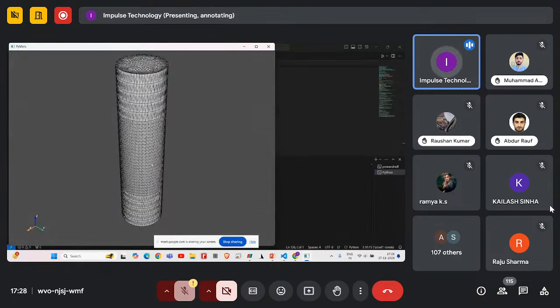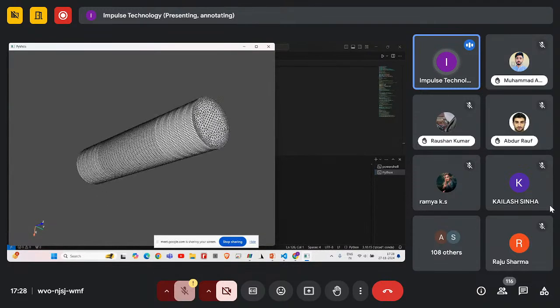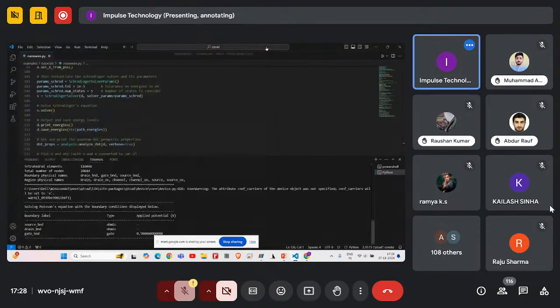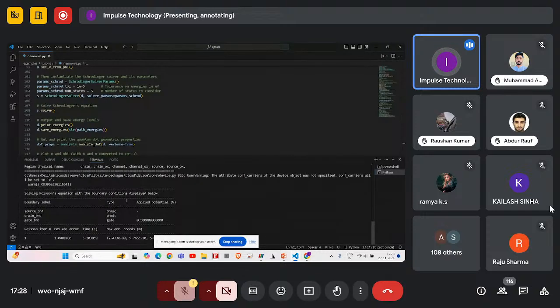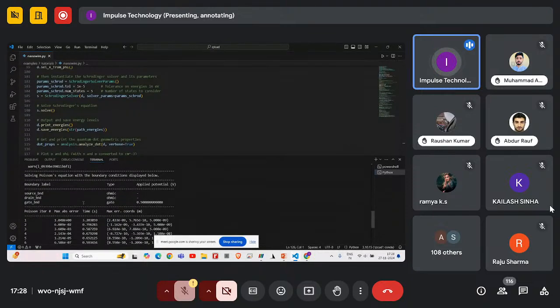Here is the mesh created. It's cut into manageable sections where all the solvers will be performed. It is solving the Poisson equation with boundary conditions. After that come the Poisson iterations.